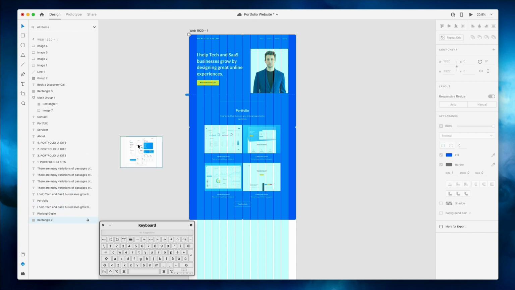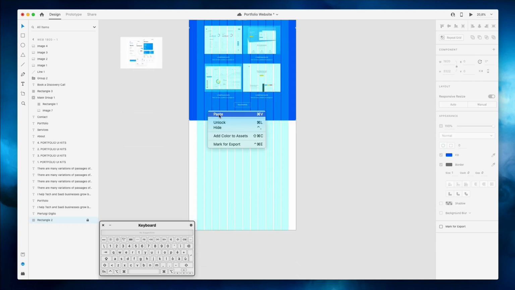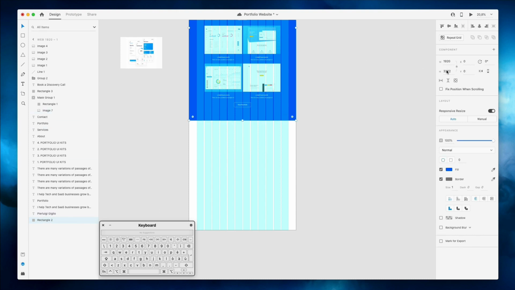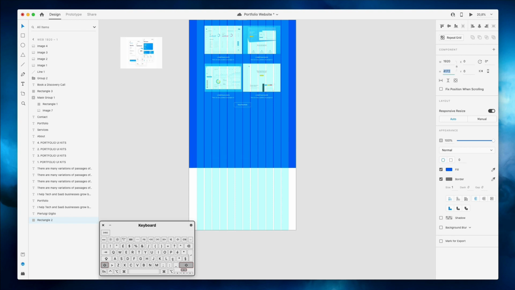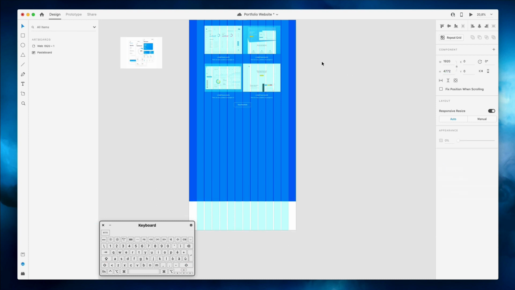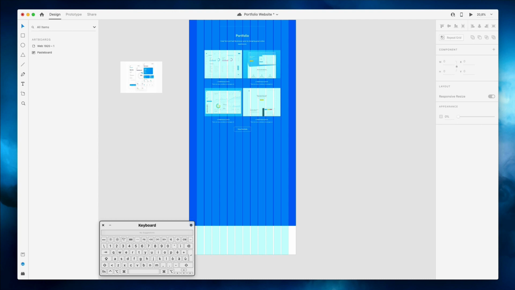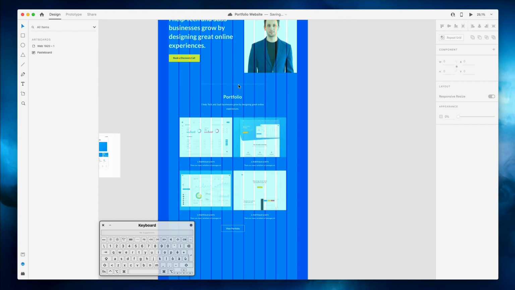All right, so the very next thing that we're going to do is select this guy right here, the rectangle, and unlock it, and then bring the height up even more. By doing this, we can essentially have some more space, obviously. And I'm doing it this way since I'm already starting to think, what can I add afterwards? After that, I think I'm just going to use a testimonial. So let's actually do that.